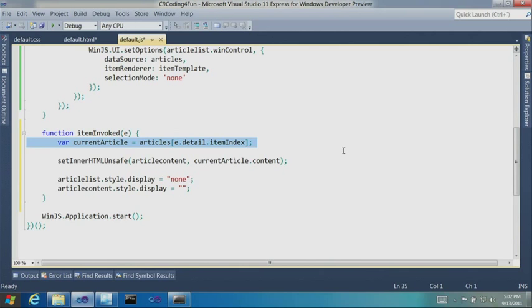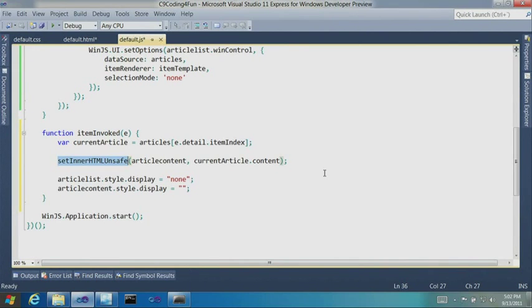Very straightforward. All we're doing is reaching into the array that we used to populate the list view in the first place. When the item invoked event fires, it will send us the index number into that array so that we know which article was actually clicked on or touched by the user. We're then using set inner HTML unsafe, which basically means, okay, I know as this app author, remember, not a web page author, that I'm okay with some HTML content that's come from the web, and I'm going to take that HTML content and put it into the div placeholder that we just created.